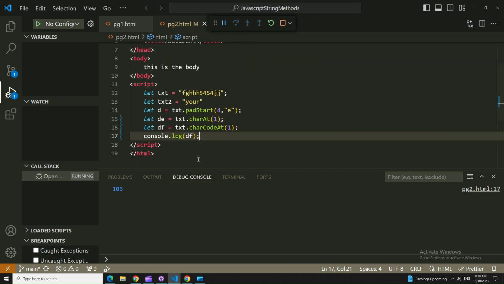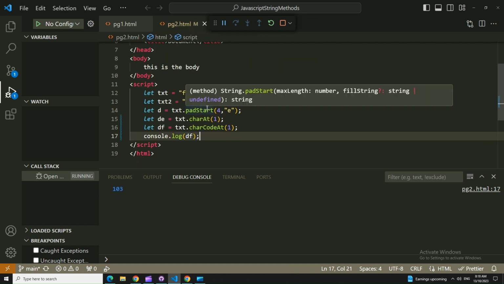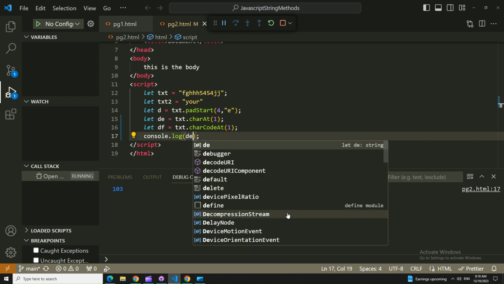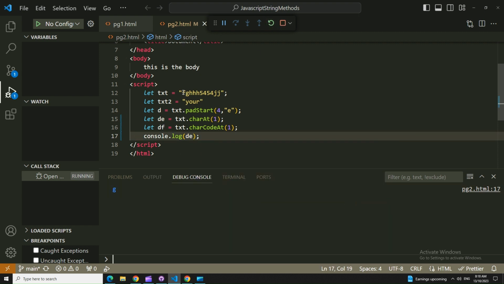Let's move ahead. After pad start and pad end, we move on to charAt and charCodeAt. If I print charAt, that gives me the character at a location in the string, or you can say the index of the character.